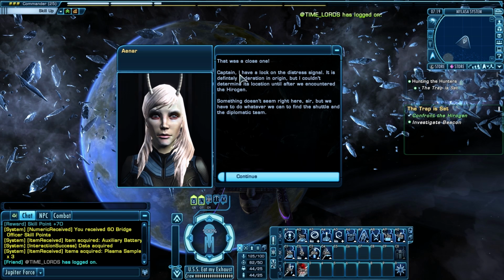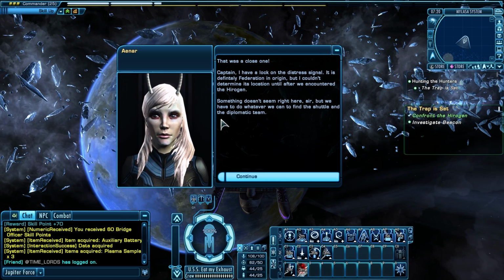That was a close one, Captain. I have a lock on the distress signal. It was definitely Federation, but I couldn't determine the location until after we encountered the Hirogen. Something doesn't seem right here, but we have to do whatever we can to find the shuttle and the diplomatic team.